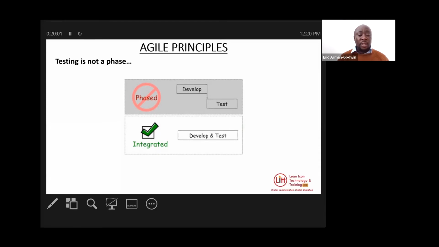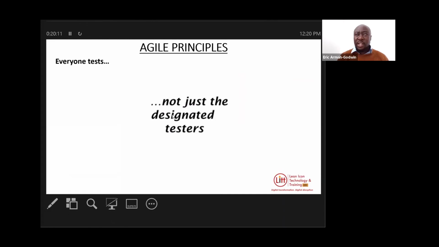It means that Agile teams test continuously throughout the cycle. So testing is no longer a phase. In an Agile team, one of the principles that she's come up with, which you can map to the Agile Manifesto or Agile principles, is that everyone tests, not just the designated tester.